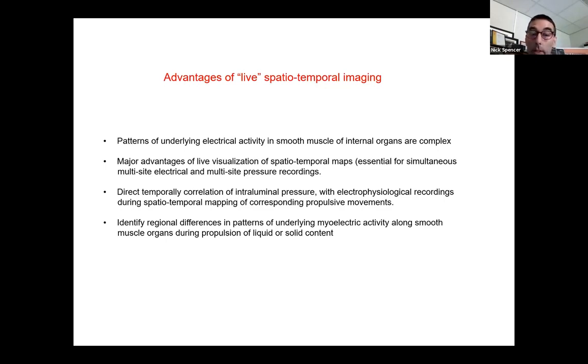It's very clear that if you stretch the gut, it's very much like the heart, a bit like Frank-Starling's law of the heart. The more you stretch it, the more forceful it contracts back. Obviously we're trying to understand the mechanical activation of it, so when we're inducing distension, we want that pattern to be induced. I think your good question is, does the recording itself modify or induce patterns that might lead to spurious results?